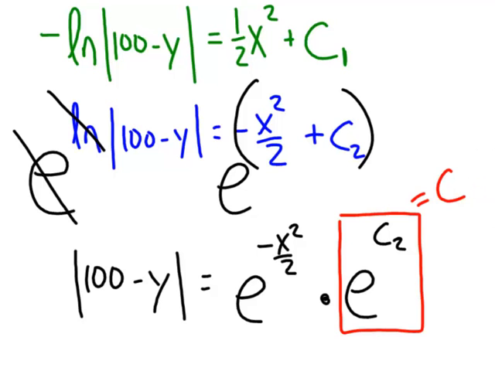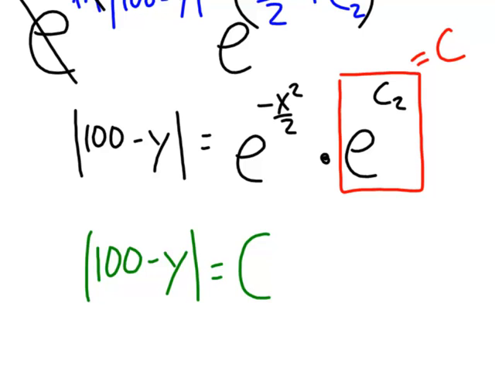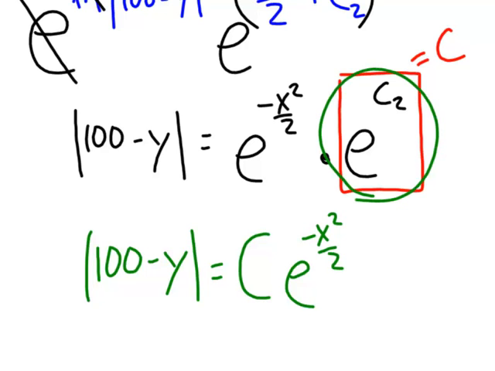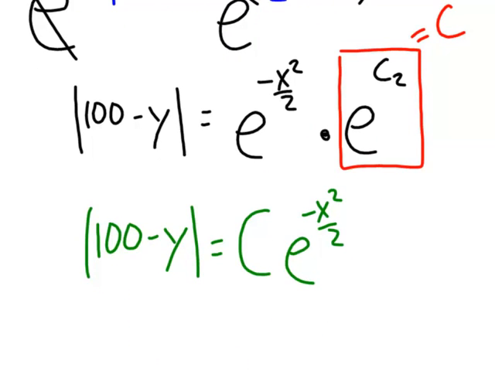All right, we're getting close, so hang with me here. Where we're at, 100 minus y inside absolute values. And again, we're going to call that e to the c2 here, calling that c, times e to the negative x squared over 2. Technically, there would have been nothing officially wrong with leaving it in this form or even leaving it in this form. There's technically nothing wrong with it, but every textbook, every AP exam is going to tend towards what I'm demonstrating here.